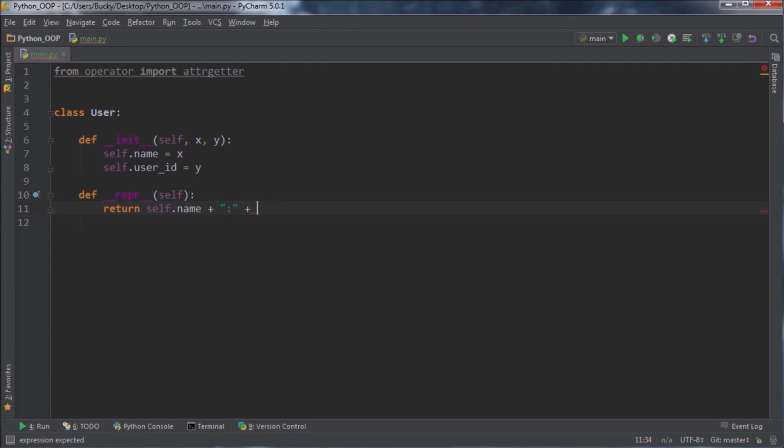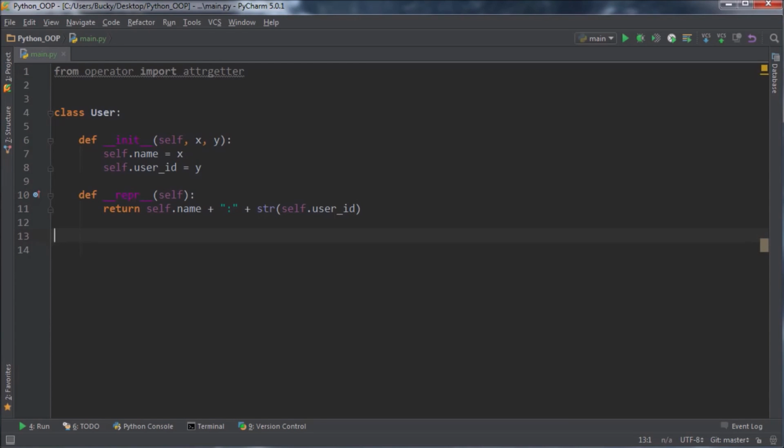And again, this user ID is actually an int, so we need to convert that to a string. The name is already a string, so we don't need to do that. Whenever we print out a user object, this is what it will give us, so it saves us a little time formatting everything later on.